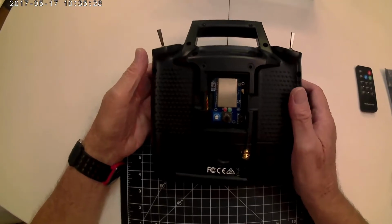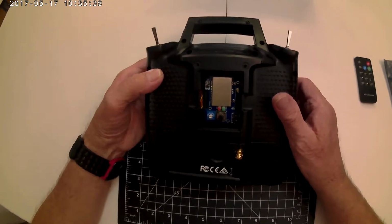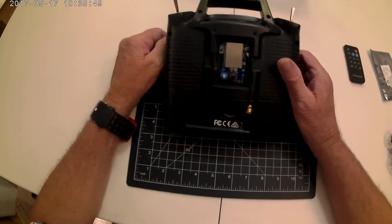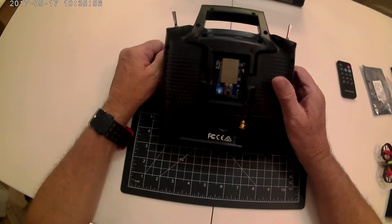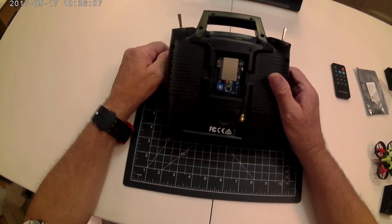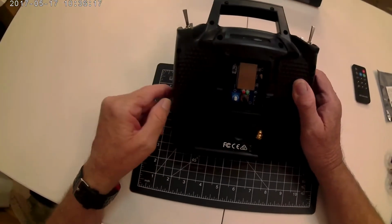So one thing I finally realized about this module is that if you watch the installation videos for the thing, the guy tells you that you have to solder the TX and RX pads together. There's some little resistors on the far side of the board, and I guess you have to bypass them. At any rate, this module came, and it appears they're pre-soldered, which means it should work in serial mode out of the box, and I don't know if that means it will work on PPM or not, but I know for a fact it will not bind with PPM. So anyway, the pads are soldered as far as I can tell. If they're not, I must be totally blind. The dial is set on zero, which is the proper setting for serial mode.